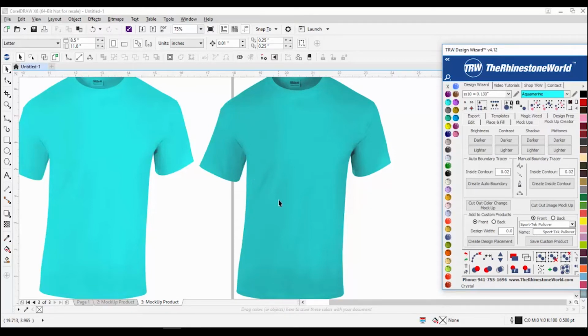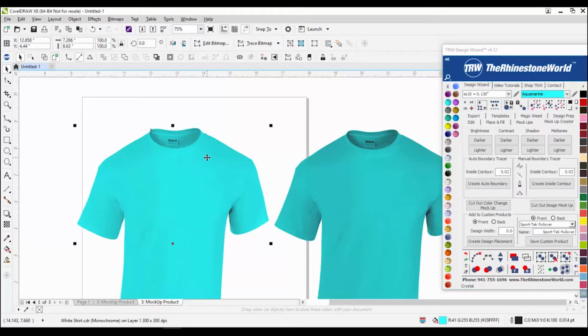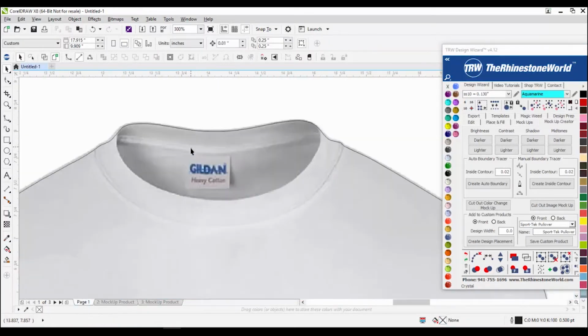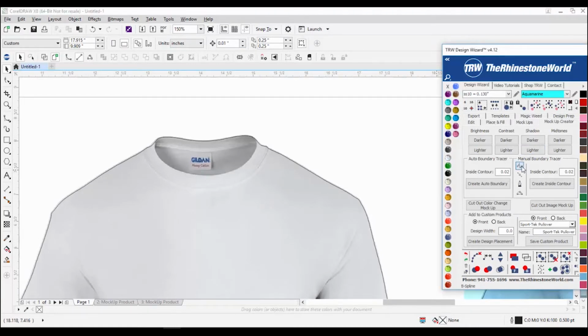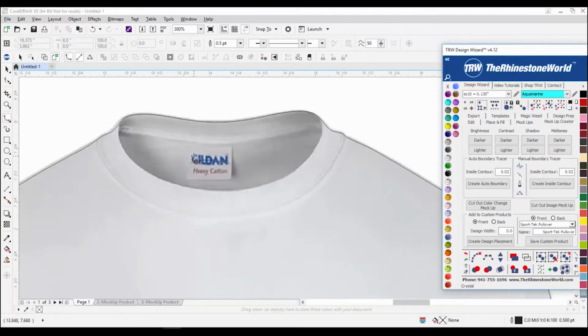Awesome. All right, so one extra little trick we can do with this design is with the shirts, maybe we order Gildan a lot, we know how they look. Even though the shirt's teal, usually the tag's still white. So with that, we can actually go back to our main page. I'm going to trace this myself, so I'm going to grab the manual tracer. We have the B-spline right here now. So on the Corel Docker, you'll see the B-spline right here. It's the same tool, we just make it so it's all on the same page. You can just click it, and just like that, we're using the B-spline now.